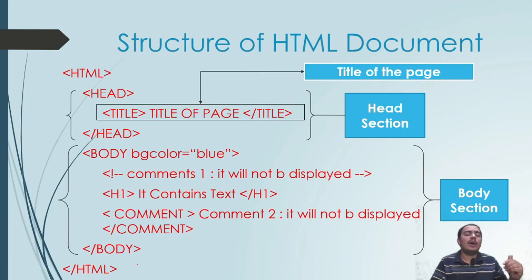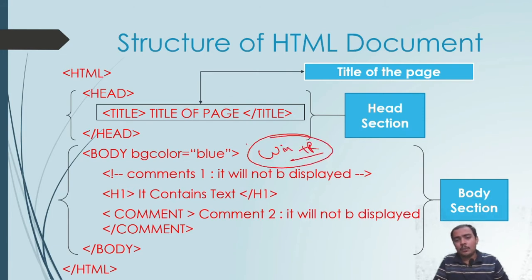Now I will show you how we can create a very simple program and save it. So first of all, we have to open the Notepad application. Well, opening the Notepad application on Windows computers is the easiest thing to do. I'll share a shortcut with you guys. You simply have to press the Windows key with the R button. It will open the run prompt. And then you have to type Notepad.